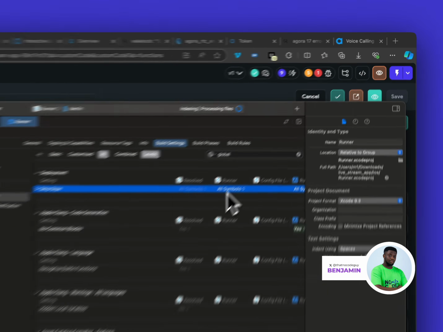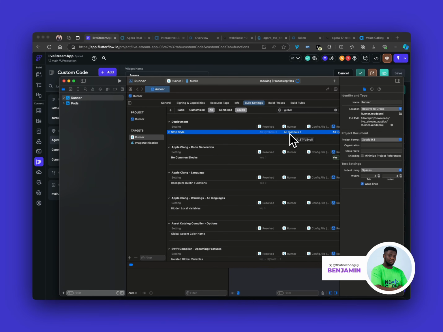It's because iOS, when you're trying to work on your applications and launch them to the stores, sometimes it will try to remove or strip certain parts of your code to reduce the size of the app, right? And setting it this way is going to make sure that some elements that are needed for Agora are not stripped away when you're launching or building your iOS app. So that's why you need to do this.